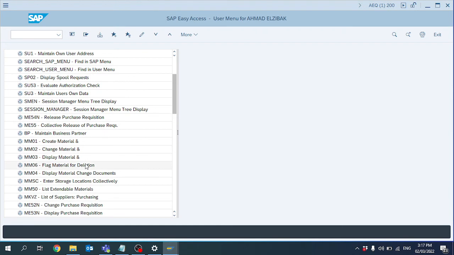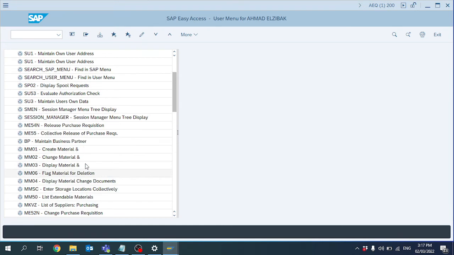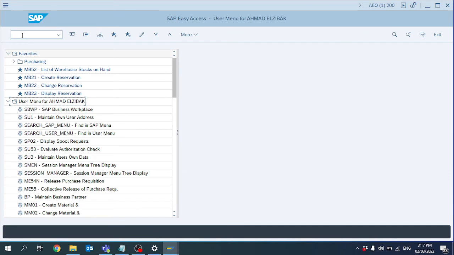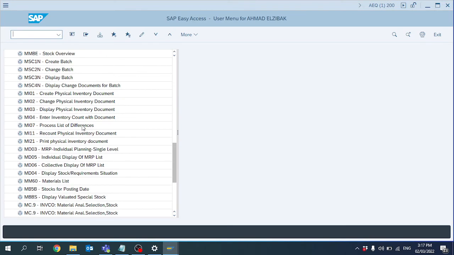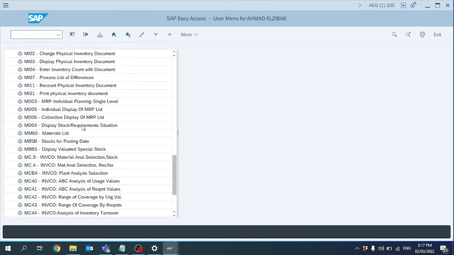And as you get more accustomed to the system, you'll probably memorize the T codes. So then you can quickly enter them here to access any window that you like. Okay, so that's the basics of how to access the system and all about the T codes.